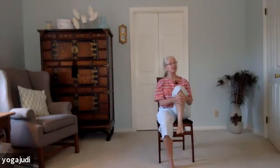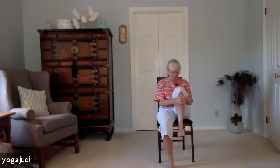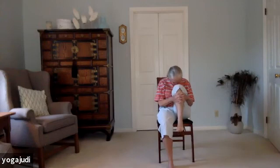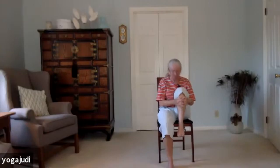So you can either continue to draw the knee up, relaxing your shoulders. If you'd like to join me, I'm going to round my spine and bring my forehead towards my knee. So breathing in, exhale, rounding the spine, knee comes up. And then let that go. Lower the foot. Oh, take a breath. And we'll go to the other side.